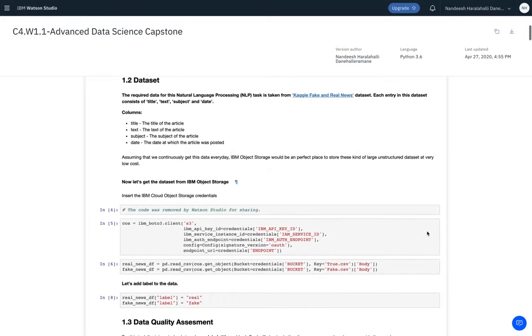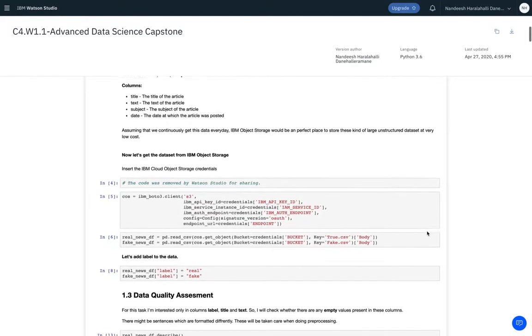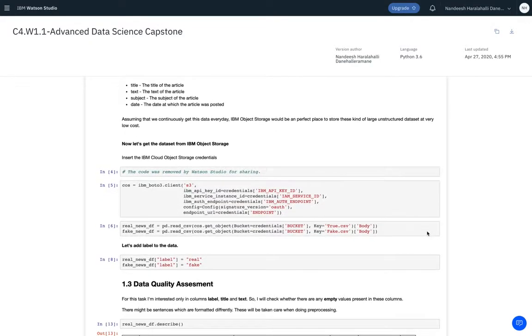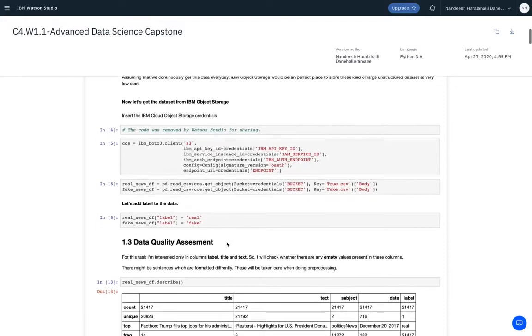So I have saved this dataset in IBM Object Store. I will be downloading this data from Object Store using pandas. This will be read as a pandas data frame using the pandas read CSV function, and I'll be adding labels to this dataset.